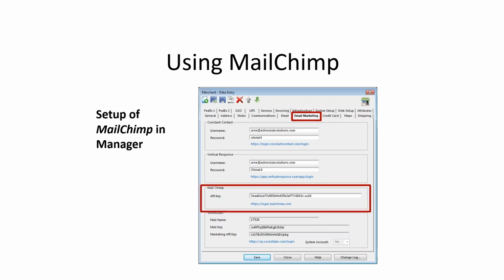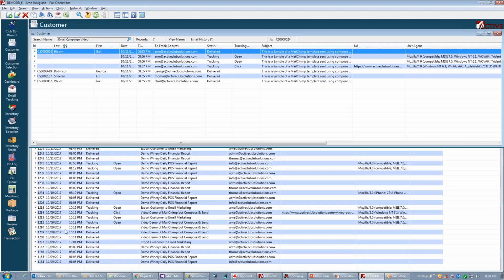Now, how do you set this up? In Manager, in the Merchant table, there is a section here for the email marketing, on the email marketing tab, and here is where you put your MailChimp API key into Active Club. Show where that is.